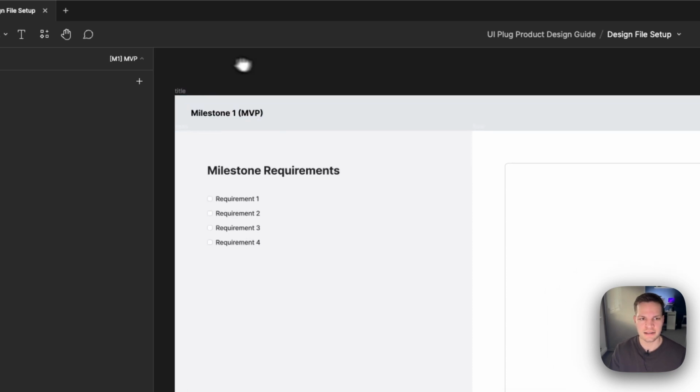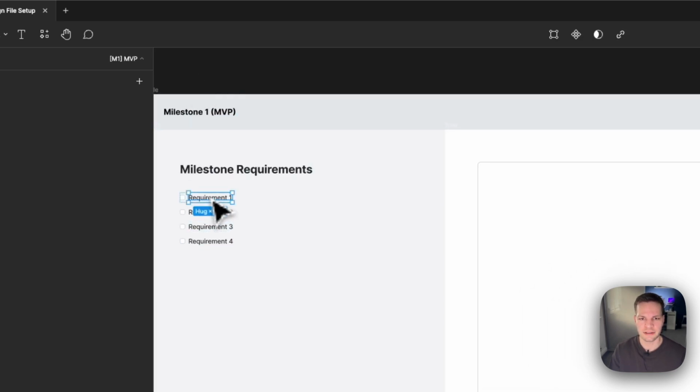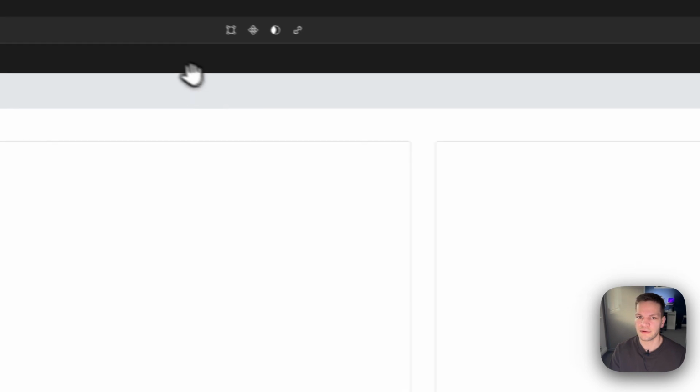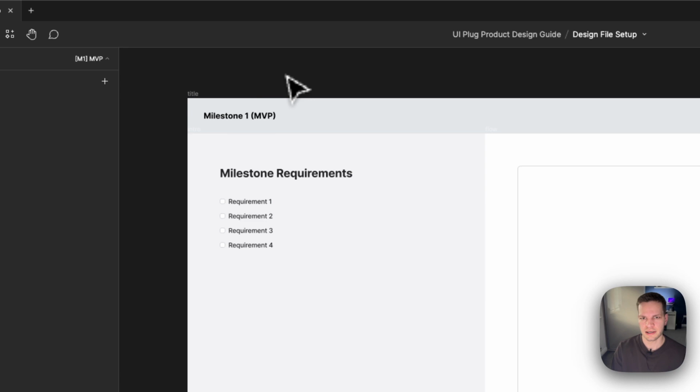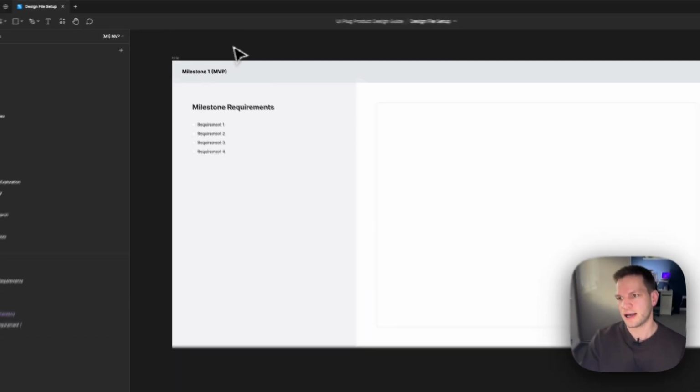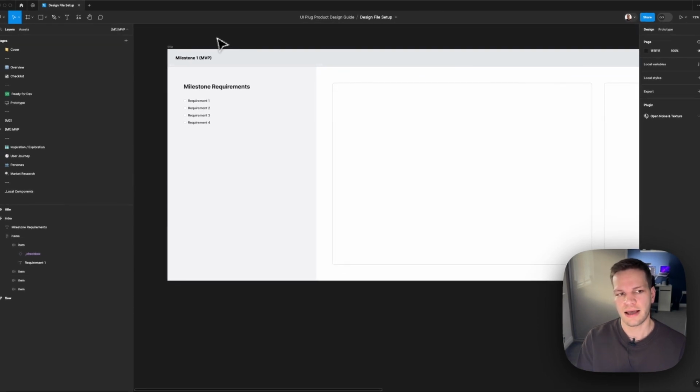And then something else that I tend to do as well is link off these requirements to specific parts of the flow. So when you're in present mode and you're sharing this with stakeholders, you can kind of list off, here's the requirements that we're looking to meet, and then click through and take you to that specific flow and part of the design. And you can really hone in on how design is actually providing value to not only the users, but the business as well, which is a really good thing to get in place and something really important that you should be championing as part of your teams. So that's something that I've found works really well.